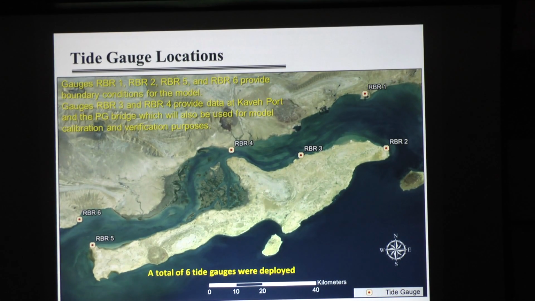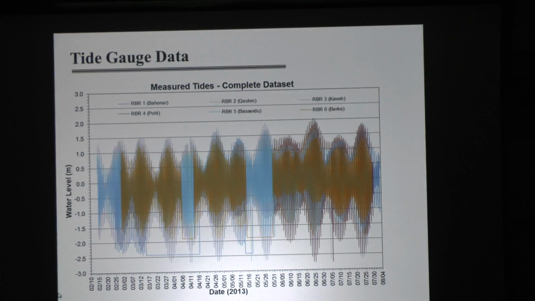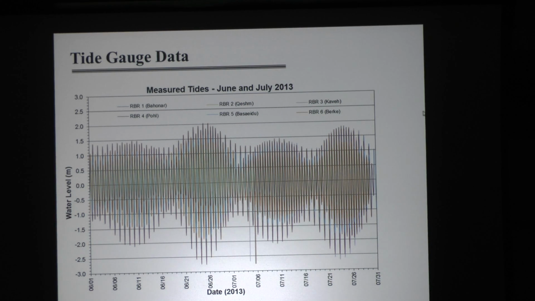Okay, 6 tide gauges were deployed in the area, here, on the strait. This is Khuran Strait that I'm talking about, and 2 tide gauges here. This figure shows the tide measurements over something about 6 months. The spring tide is somewhere here, about 25th of June. Okay, and this is the period of the spring tide and sometime around it.